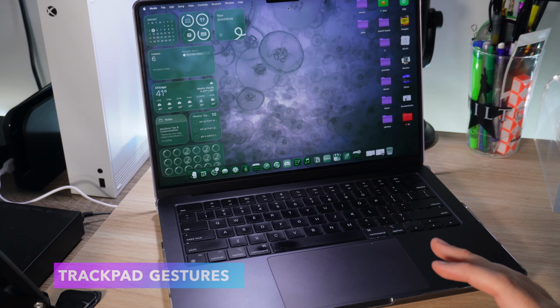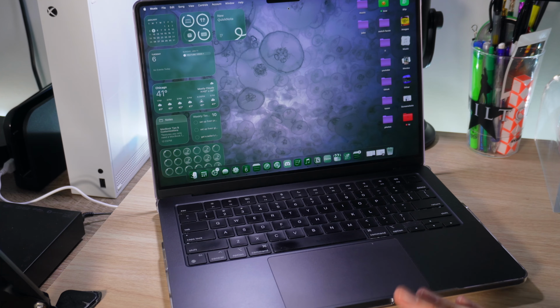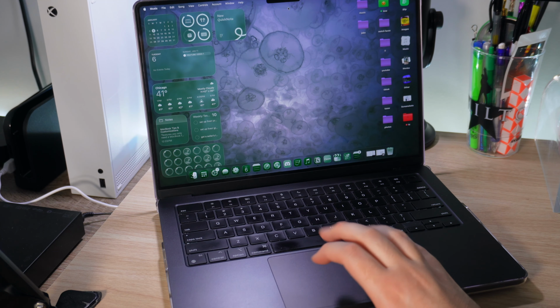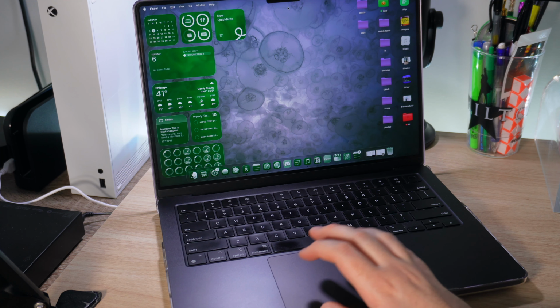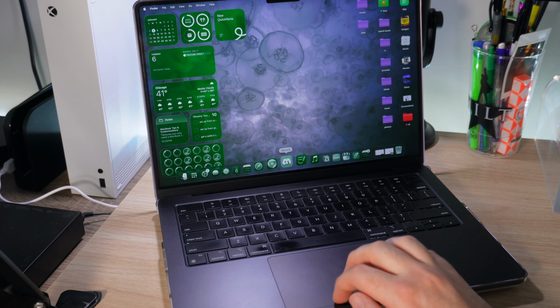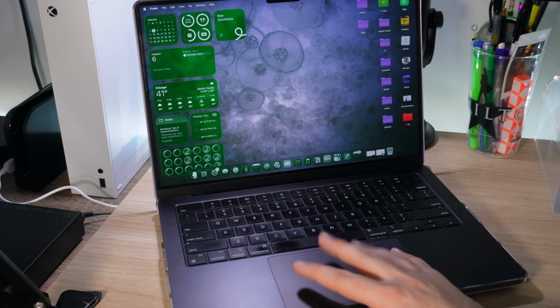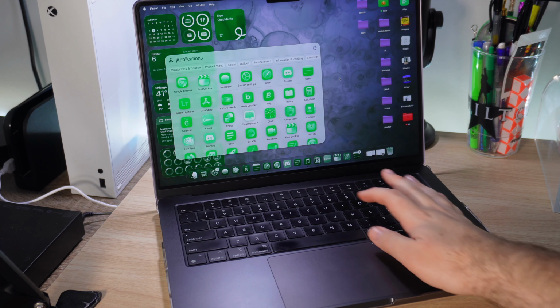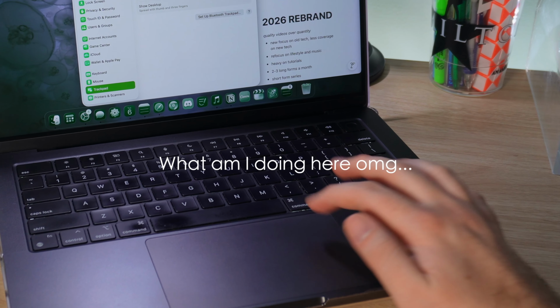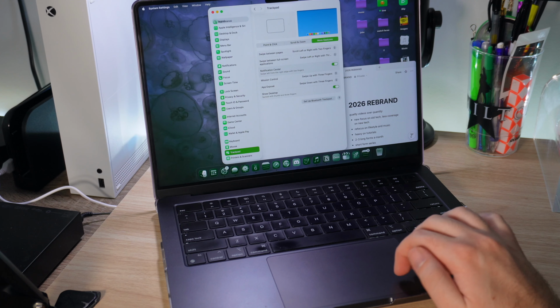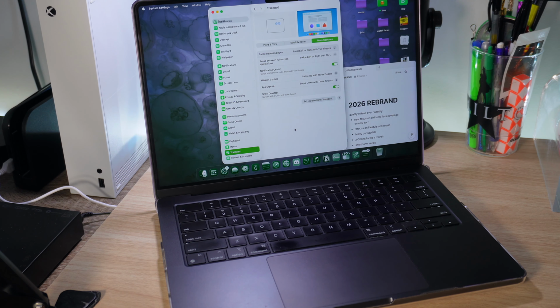Let's quickly go over trackpad gestures. There's a bunch of cool gestures you can do. If I want to take all my fingers and swipe, I can go to a different desktop just like this by simply doing that gesture. If I want to see all my desktops, I can simply do this. I can switch to the different desktops like that. If I want to find a certain application, I can do this, and I can search for an application just like this. I can swipe from the right corner with two fingers to get my notification center. There's a bunch of different cool things you can do with trackpad gestures on your MacBook.